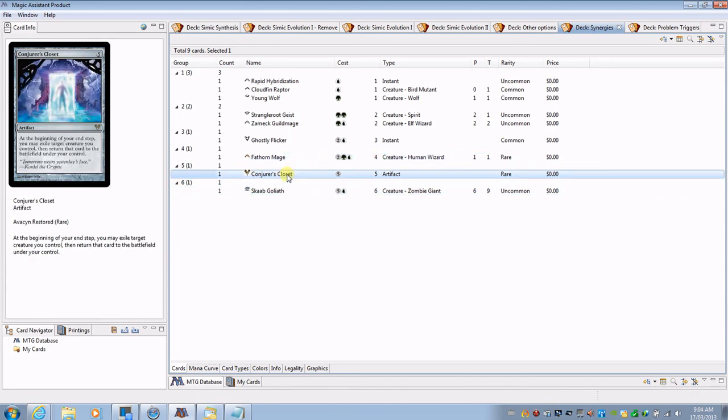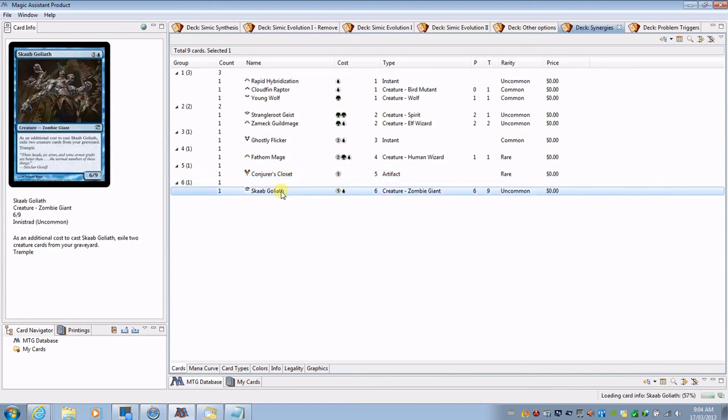There is another thing that I've not really thought through, so this could be complete rubbish, and that's is there a usable relationship between flicker and triggering evolve? Now, one of the things you've got to be careful of is flickering evolved creatures, because effectively it will remove the counters. But that's not to say you couldn't flicker creatures that don't have evolve on them and don't have counters on them, like Fatty, to trigger evolved creatures that you have. So you could Conjurer's Closet a Scab Goliath, for instance, which is a 6/9.